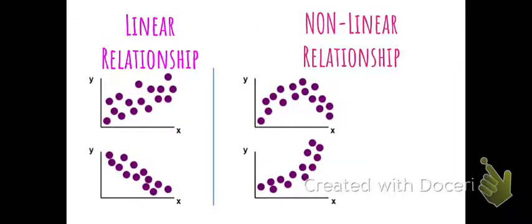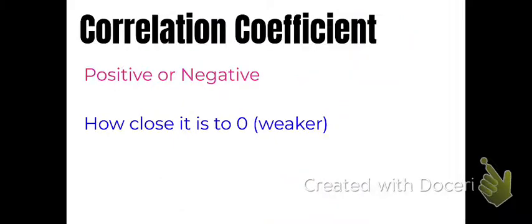So it could have a linear relationship, or if it's curved, you would say a nonlinear relationship between those two variables you're comparing. So the correlation coefficient says how strong that relationship is and whether it is positive or negative. So there are two components of the correlation coefficient. Negative does not mean weak, positive does not mean strong. It's either positive or negative, and it's either strong or weak.